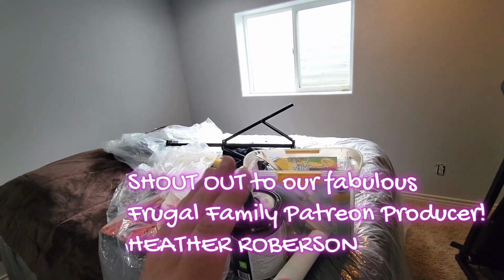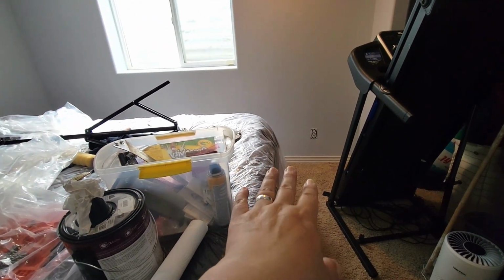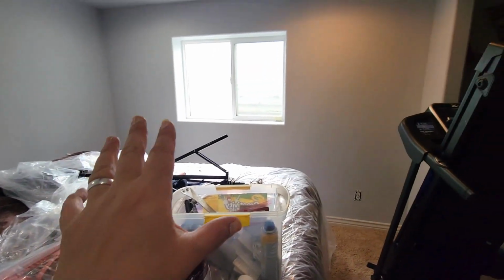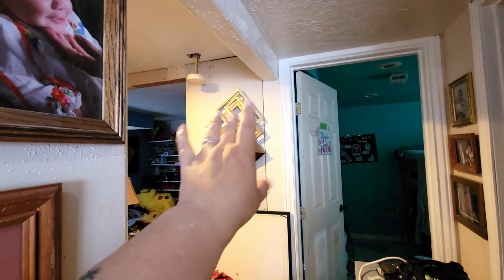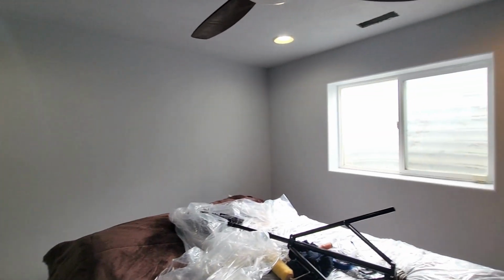The priorities at this point are pendant lamps, painting the baseboard and trim, putting all the bedding together, and doing the dresser. And then, of course, eventually curtains, because that's going to look gorgeous. And then spray painting that upcycled frame, that dumpster salvaged thing, white, and it will be the only wall decor in this entire room.